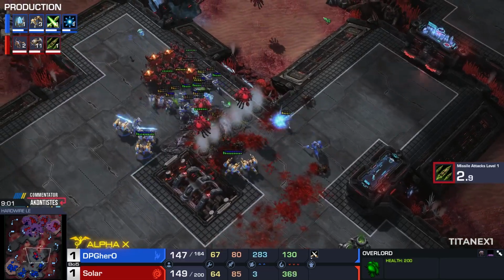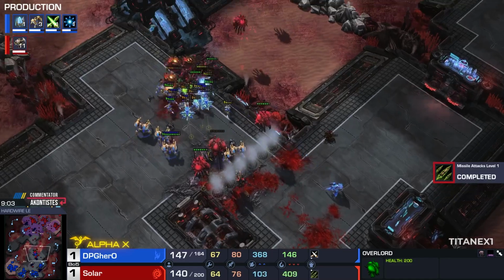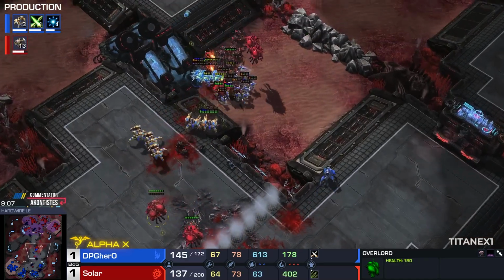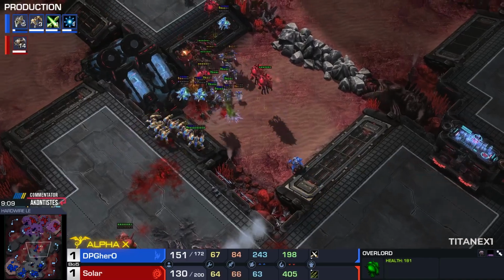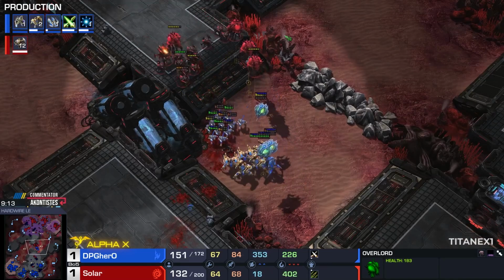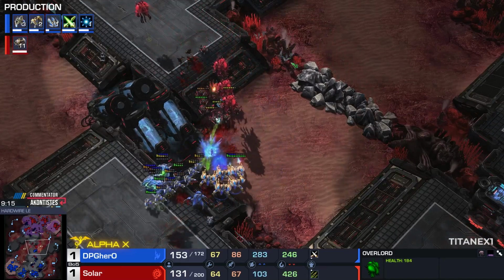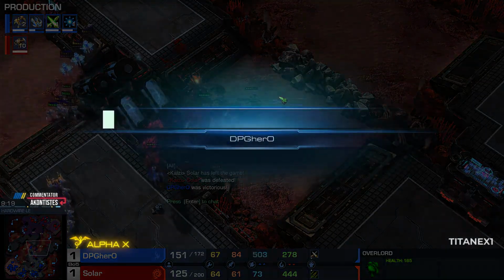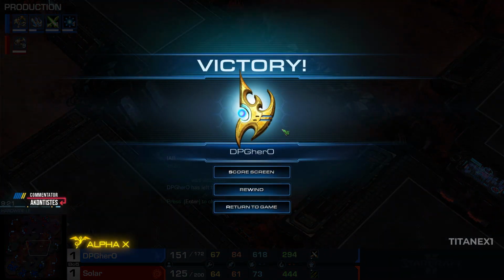That's 5 immortals with his army. Full 4 of the queens all immediately fall without really being able to get those transfuses going. Creep was not fast enough. And now Hero with just immortals and charge lots will show Solar the power of Protoss. The Immortals will fight back, and Hero will get the match point.